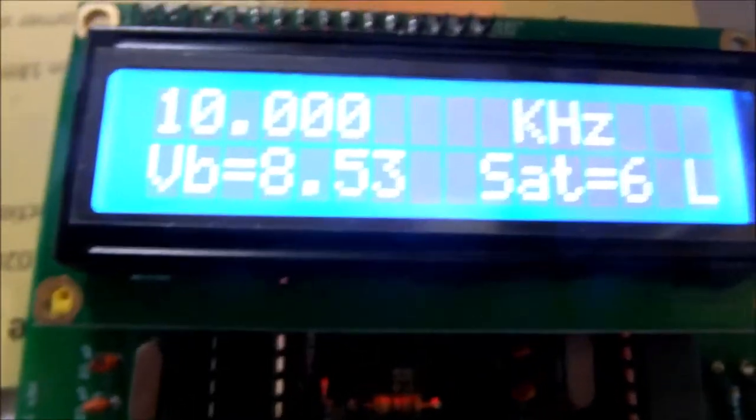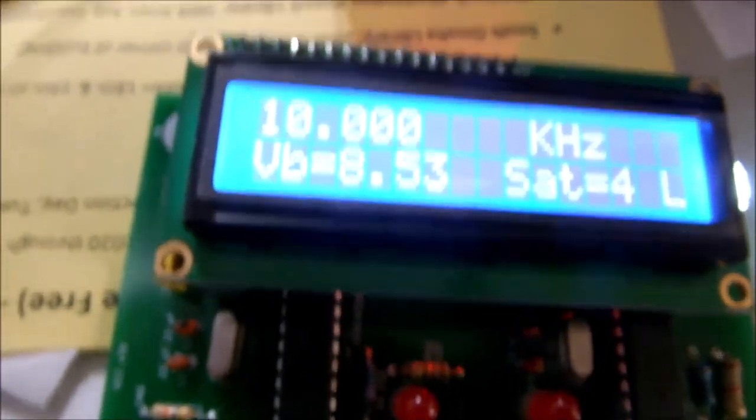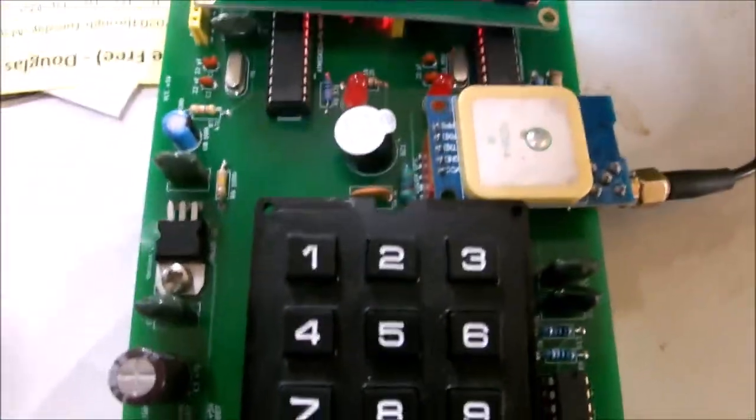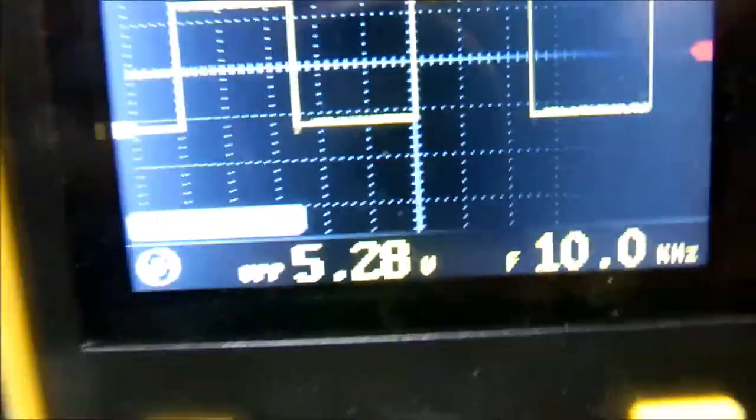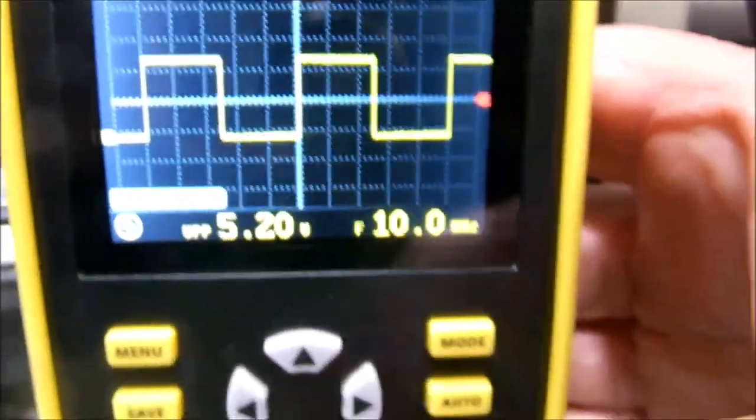China, and this is our antenna, which is mounted. As you can see right now, we're getting 6 satellites, and it's locked now, 5, now 4, 5, and floats around a little bit there, but we're staying locked, which is nice, so we know we're GPS locked. Our frequency is right on the button of 10 kilohertz. If we want to check that out on our pocket scope, just go over here and take a quick gander at it. See there in the corner, she says, yes siree, 10 kilohertz. Running fine.